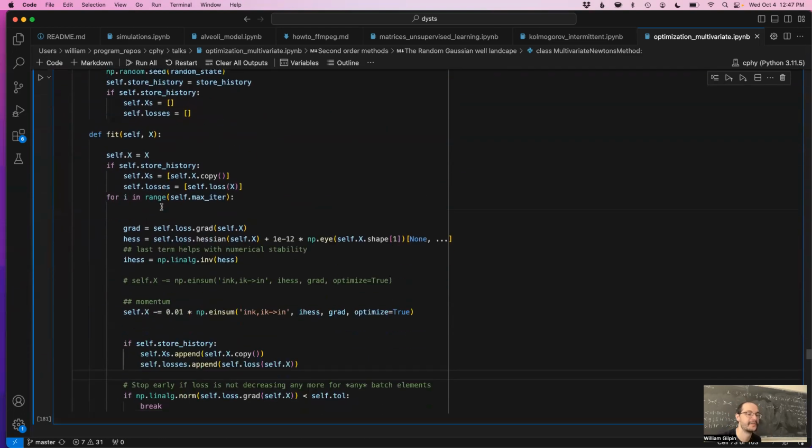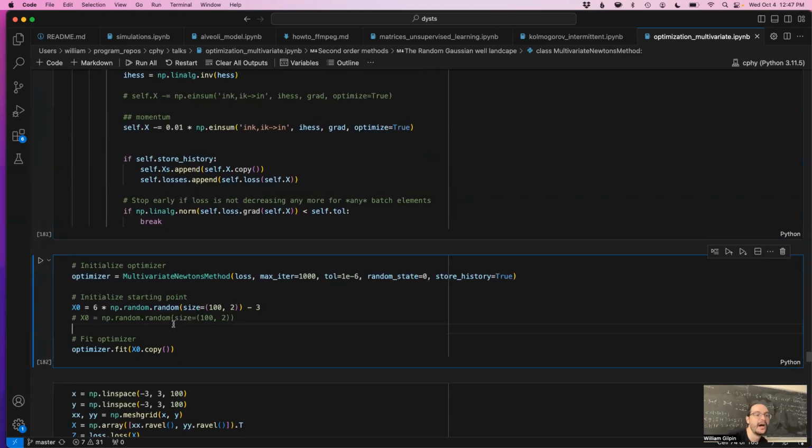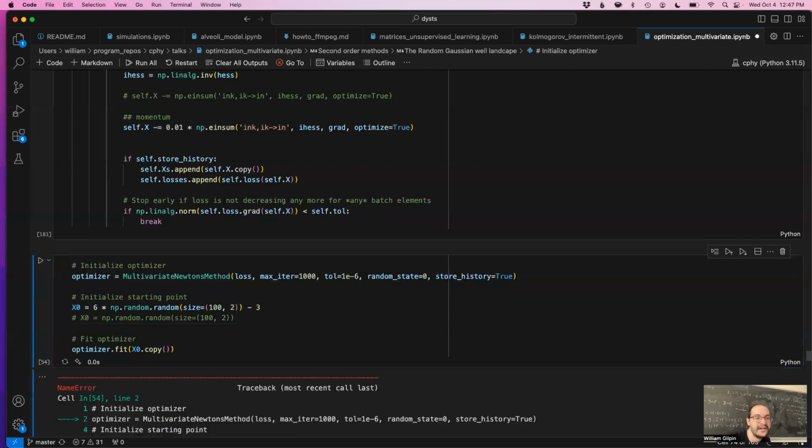So at every step of this optimization, for all of these steps in this loop, I'm going to have to do this d by d matrix times d by 1 vector multiplication. So this should take d cubed operations per loop. So the runtime here, I'd say, is d cubed times the number of iterations. Okay, so that's a lot of work. Hopefully this is going to get me something good. Let me get that in memory.